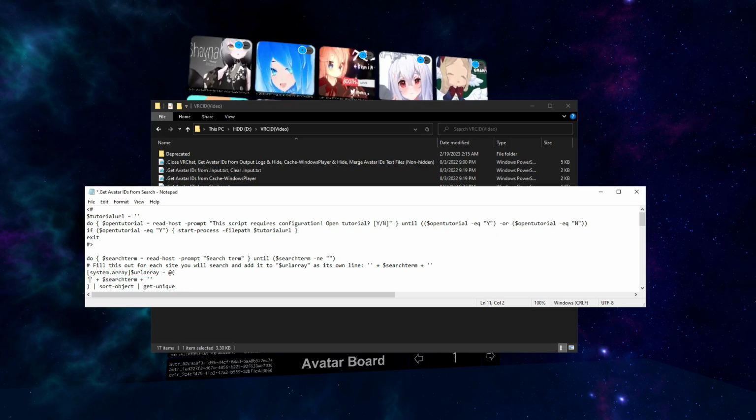There is error handling inside this script if you attempt to access, say, a site that returns 403. That means it doesn't like your client. So you might get this from Cloudflare. It'll then ask you if you want to try opening it in the browser. If it's a 403 specifically, there's code here to prompt you if you want to open that in the browser, you can say yes or no. If you say yes, it'll give you some options. One's to just continue, so you skip it basically.